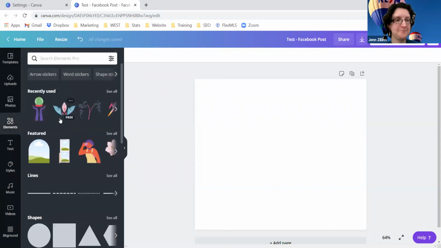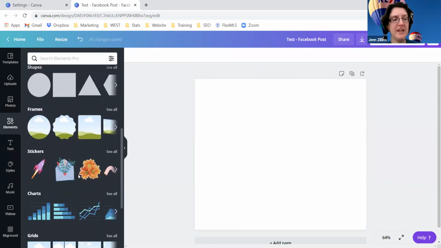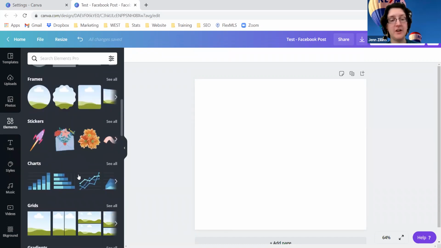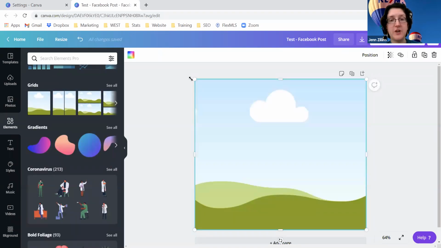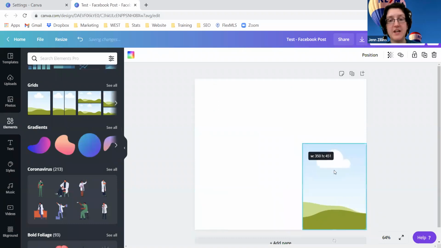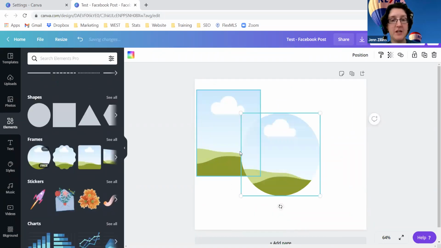Elements. What are elements? Elements are borders, lines, shapes, animations, bar graphs, charts, photo frames. This is a photo frame. It's where you can put a photo inside the frame. Let me show you another photo frame.